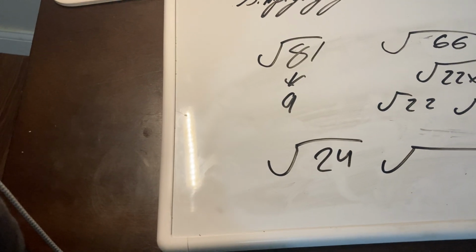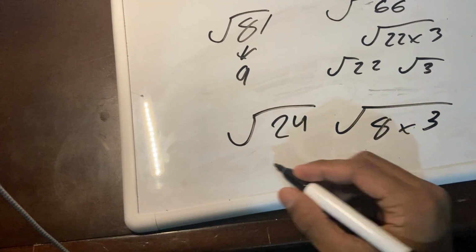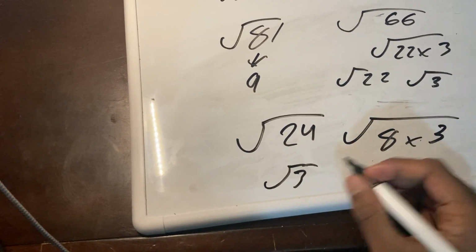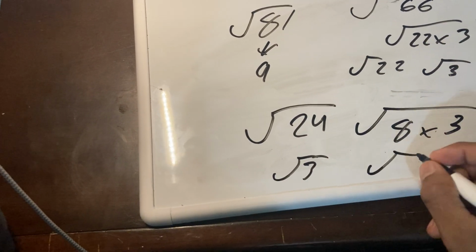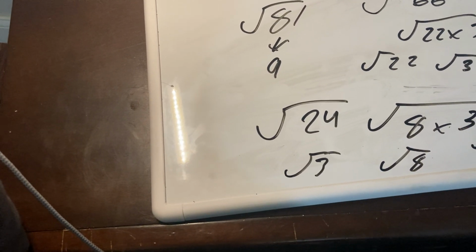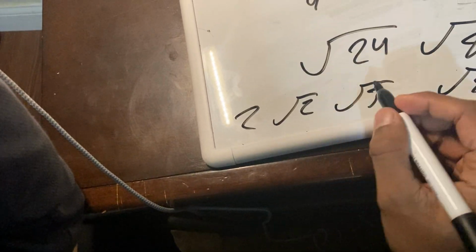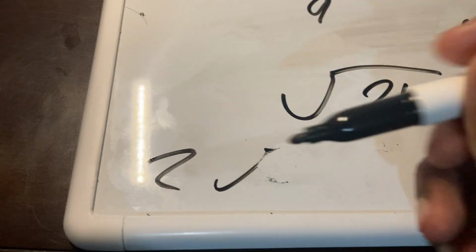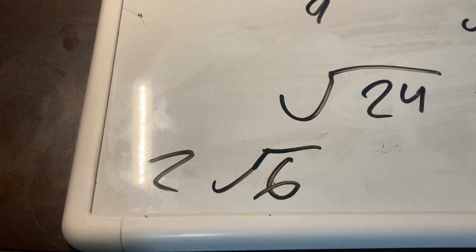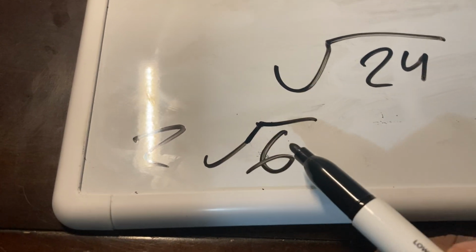What are the factors of 24? 8 times 3. 8, 16, 24. Alright, so we can't really factor out 3, or square root 3, but we can do something about 8. If you notice, 8 is 4 times 2, so the square root of 4 becomes 2 outside, and the square root of 2 stays. So we have these, right? You can do 2 times 3. My apologies again, my camera's pretty horrible. 2 times 3 is 6. So our final answer for the square root of 24 is 2 times the square root of 6.